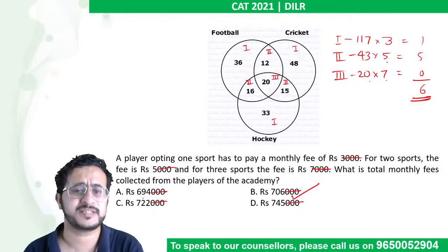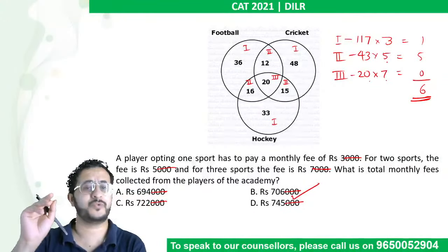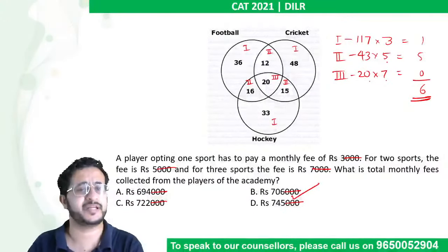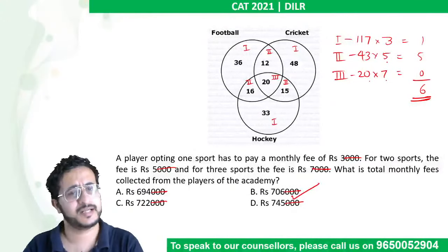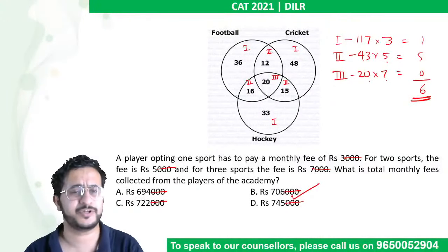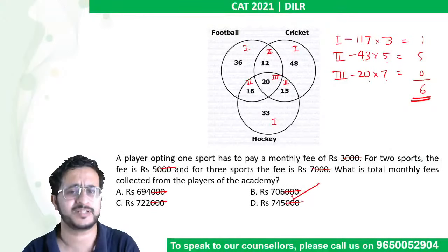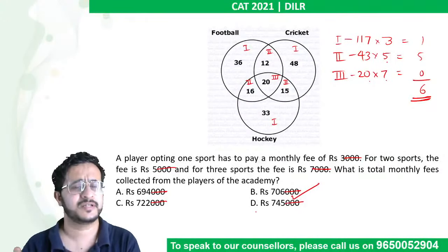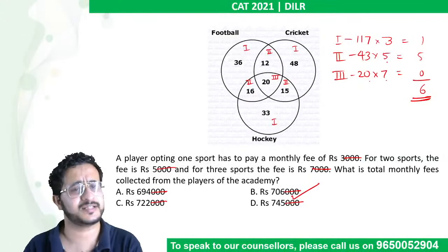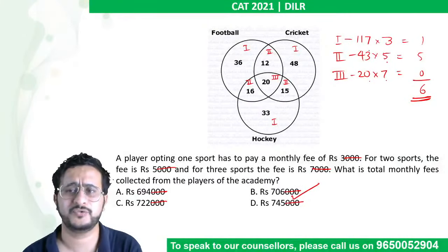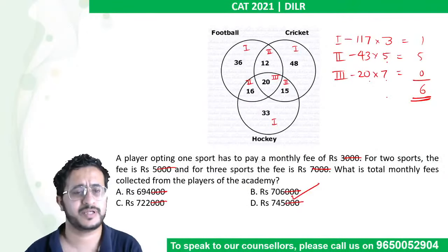If all options have different last digits, then you know that this is a question in which you do not have to do any calculation. You just have to notice the last digit. So it is applicable. There is a disclaimer also: it is applicable in questions where the last digits are different. And there will be many questions in which the last digits will be different. So you do not need to do the calculations. You just need to take the last digit.